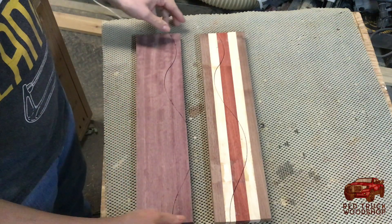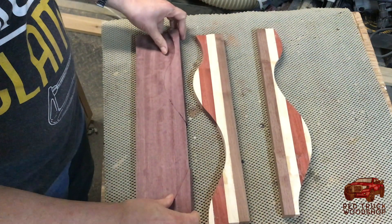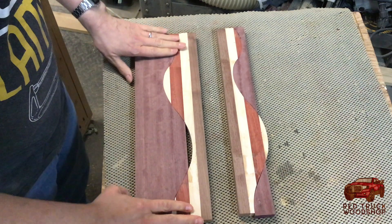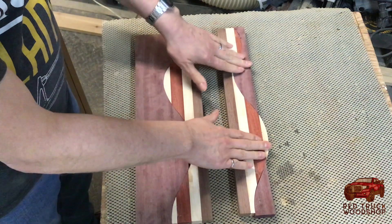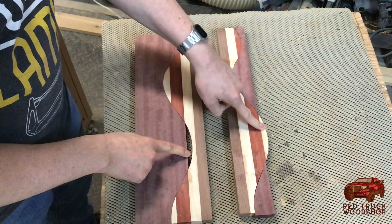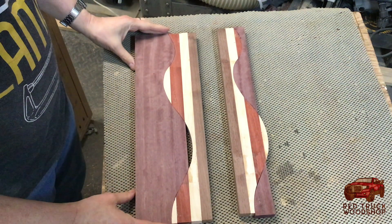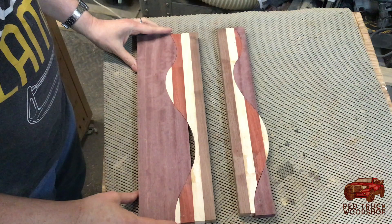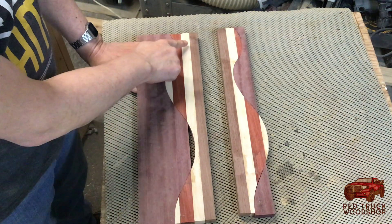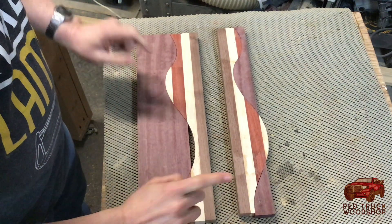When I took these pieces apart and matched them up with their mate, I ended up with a little bit of a problem. When I overhung the one piece and made the cut, this little sliver stayed up here. So I started thinking how am I going to fix that, and what I decided to do is glue this together just like it is, and then when I make my second cut, I'm going to cut around this so that it's not included in the next cut.